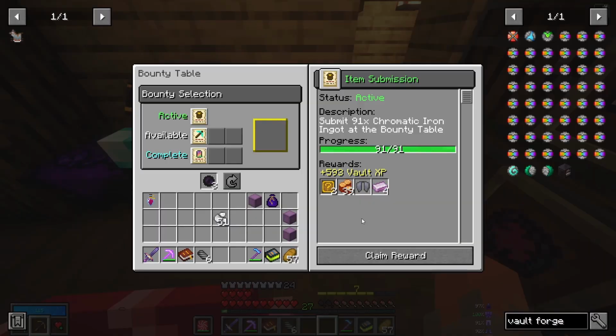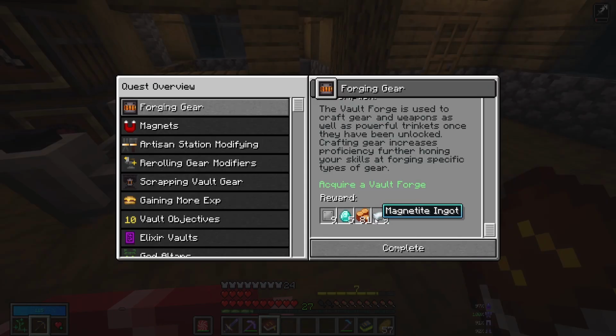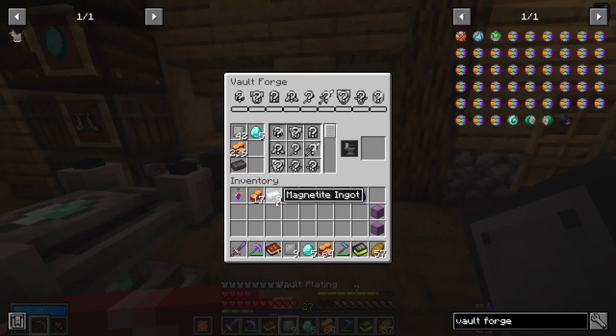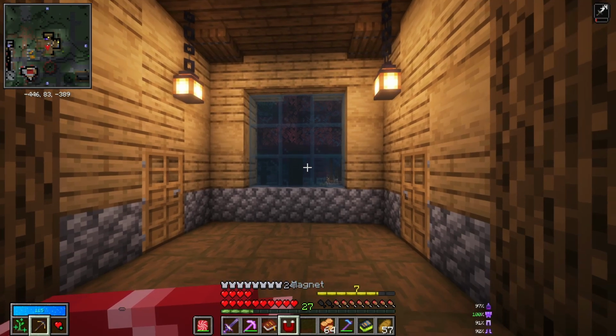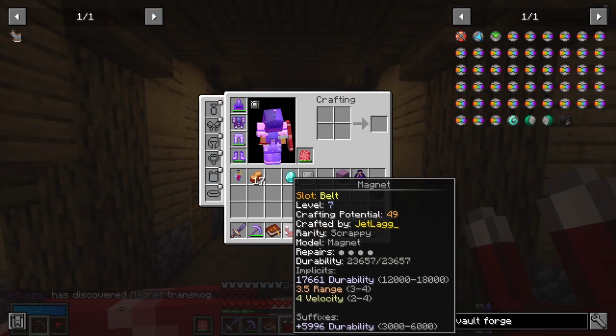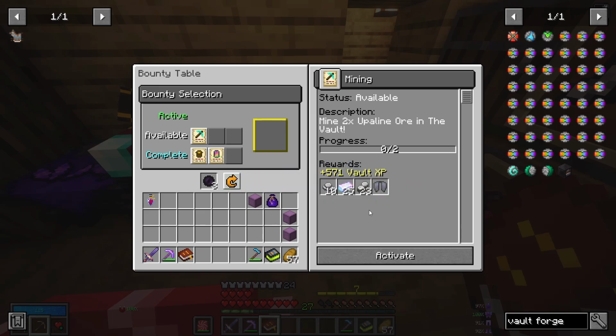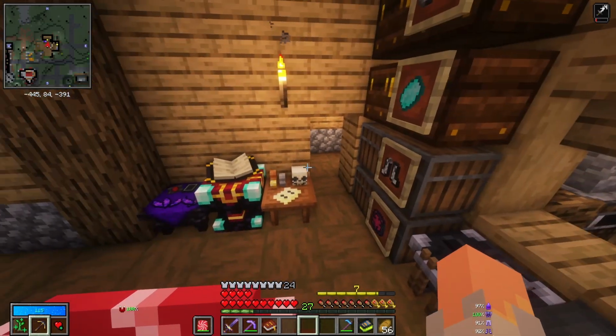There we go, that should finish up the chromatic iron bounty, which we get another elytra for. Well, actually, we do get 9 magnetite ingots for having the vault forge, which gives us everything we need to craft up a magnet. We can roll here, and we just got a scrappy one. That's okay, we can equip it to our belt, I believe. The only bounty we have left here is to mine the 2 opaline ore. I'm gonna say it like that for the rest of the series. I don't care if it's wrong.